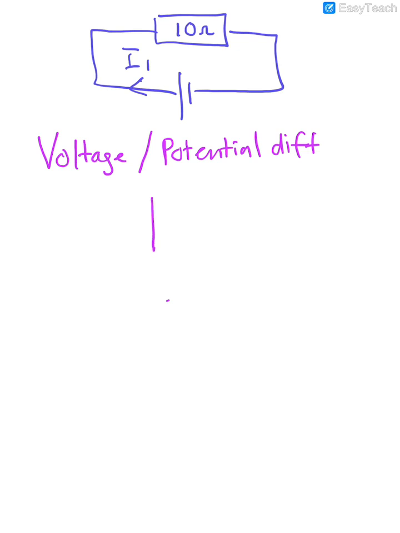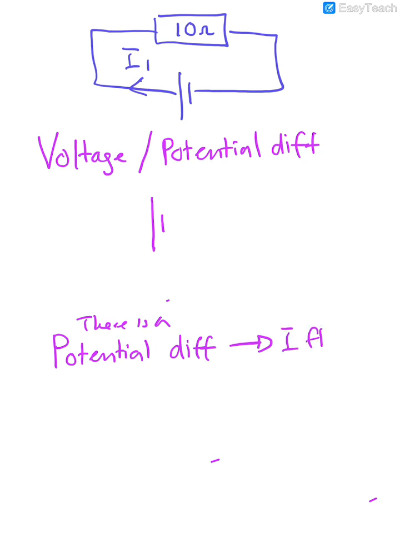In a circuit, when current flows, that basically means the electrons are flowing. So something must cause the electrons to flow, right? What causes it to flow is this thing called potential difference. So when there is a potential difference, current will flow. Okay? So you might still be wondering, I don't really understand.